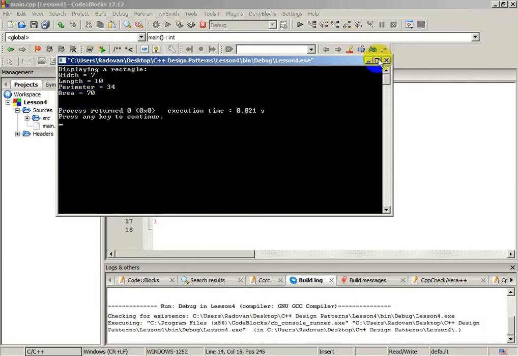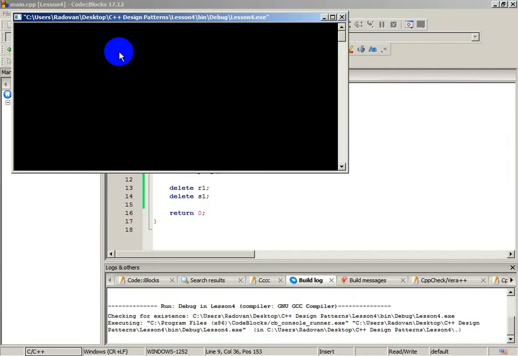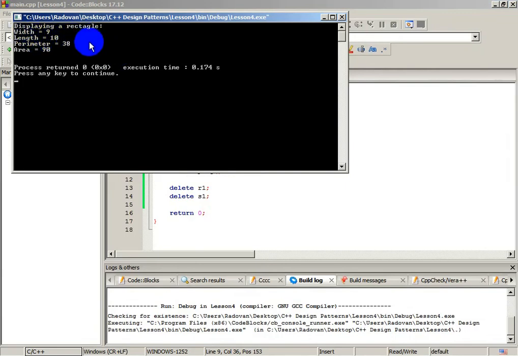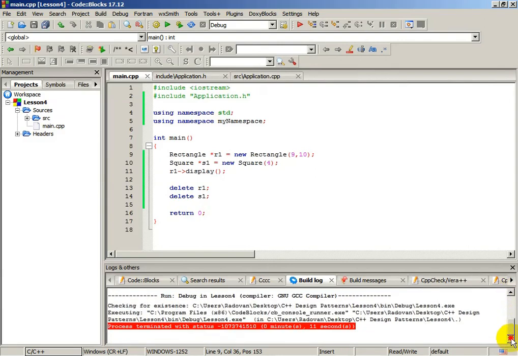It works perfectly fine. I can change now width to 9, and if I build and run again, okay, it works perfectly fine. Perimeter is 38 and area is 90. It's perfect.